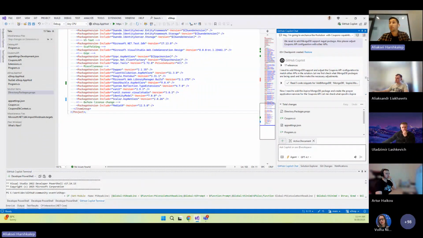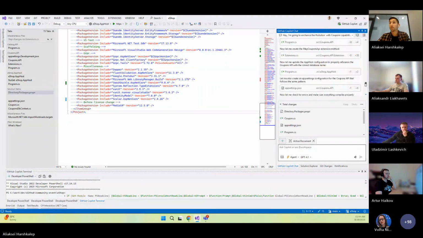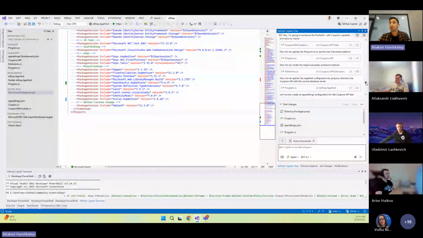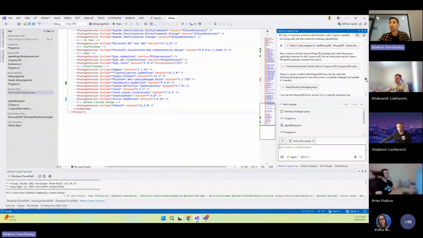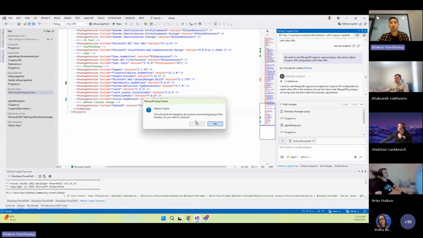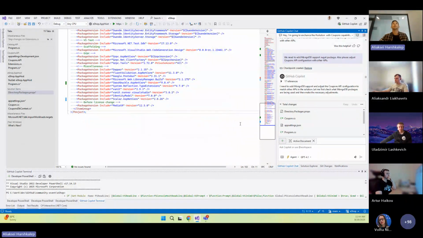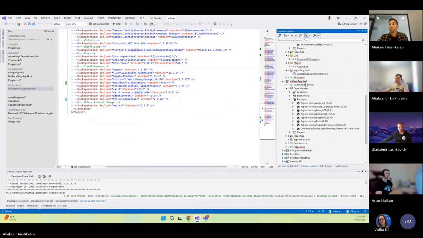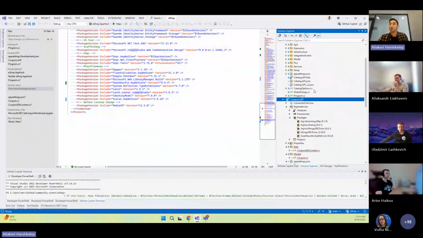Well, that's a good example that you can't rely on Copilot without having a full understanding of what's going on. Now I just reverted. Let's see what we have now. Do we have at least a solution that I can build?